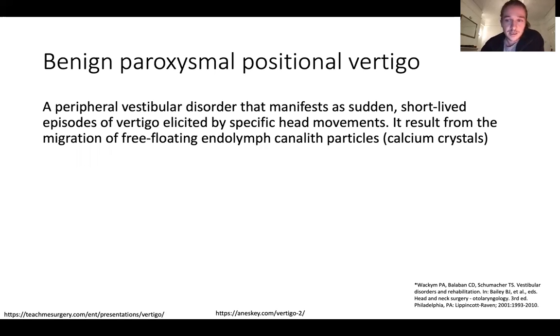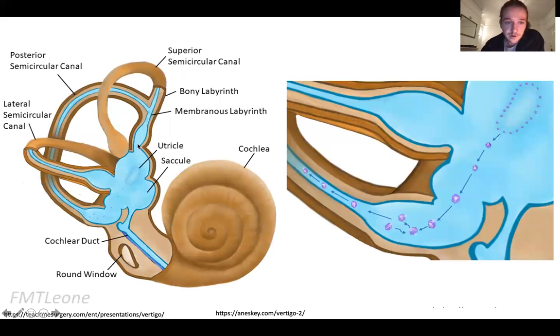And the pathophysiology of this is you have a migration of these free-floating canalith particles. So they're called otoliths. So they're basically these calcium crystals that I think is explained really well here. So usually they'll sit in the utricle, and they're important as they sit on some hair cells that help you gauge gravity and your balance. And what happens is when someone has trauma from whatever cause or for other reasons, these otoliths can actually fall out of your utricle and enter your semicircular canals, most commonly the posterior semicircular canal as demarcated here.